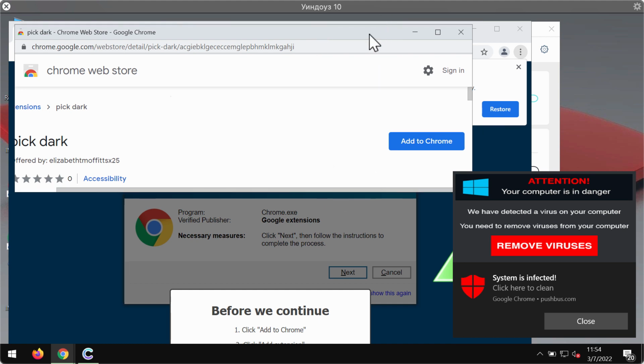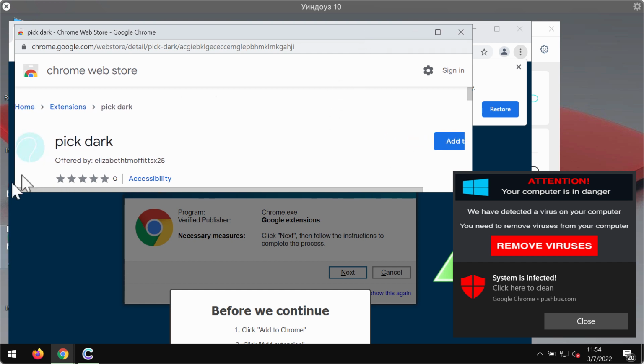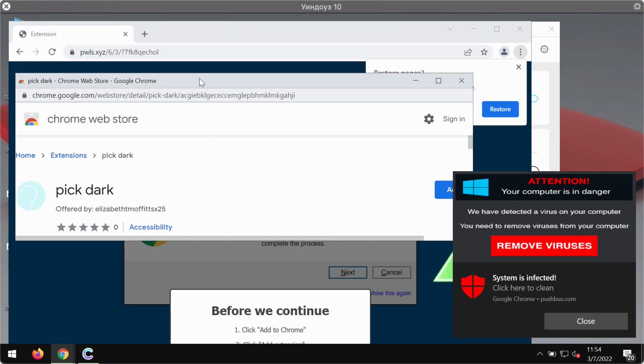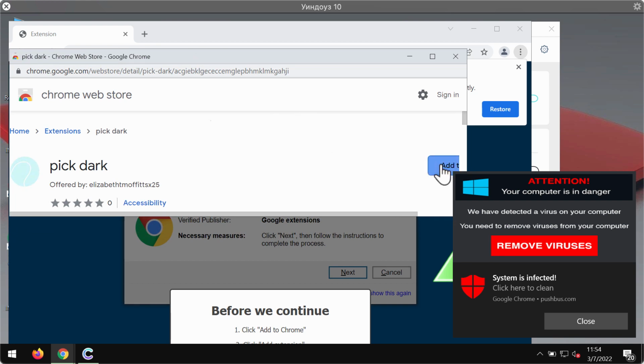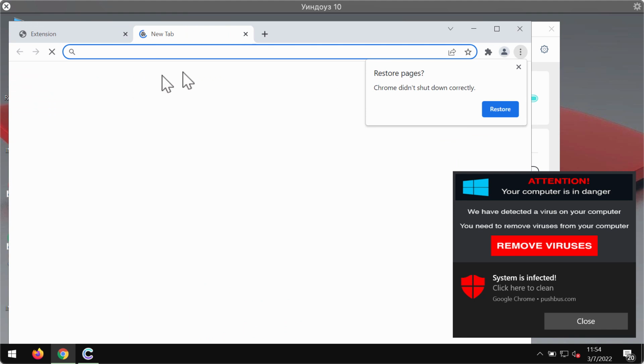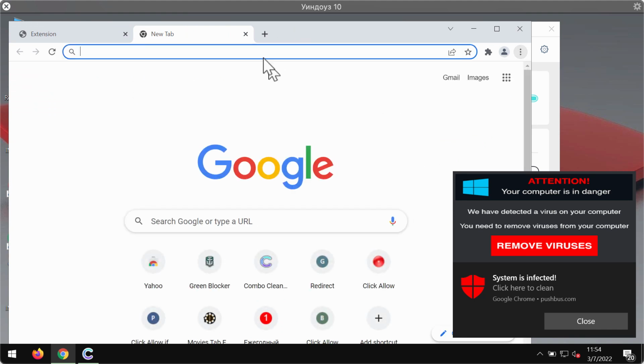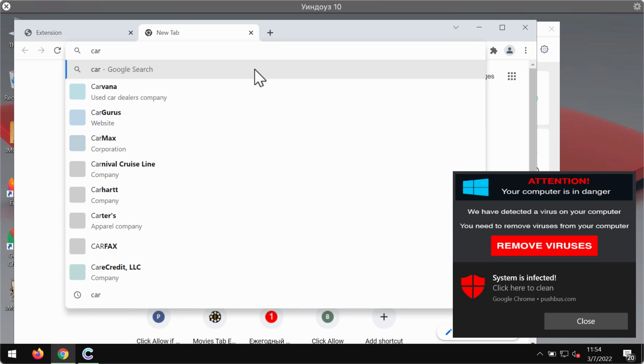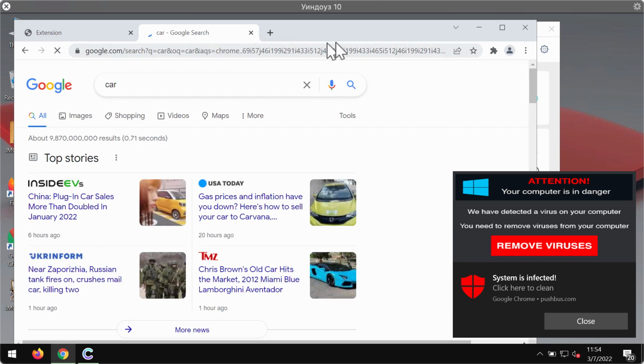However, at first glance, it might look as if this feature is handy for some people, but the point is that the Peek Dark extension functions as a typical browser hijacker. It will change a lot of crucial browser settings in case it gets installed. It will change the default search engine settings primarily. So, because of that, when you start submitting some particular search queries, you may soon realize that the results would be delivered by some other unwanted search engines.